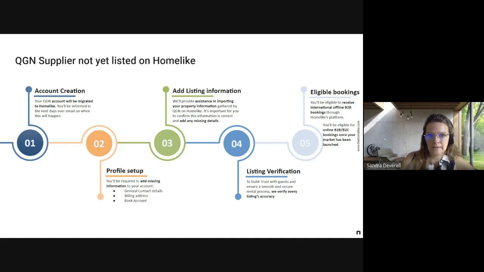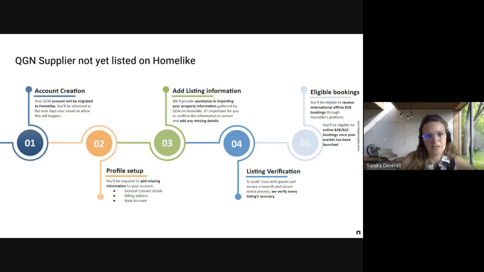Here we do assist, depending on the amounts you have to upload. There are automated ways of supporting you so that the workload is not so much, and we do what we can here. Maybe you are even integrated with a channel manager, and then we can retrieve the information through the channel manager in a convenient way, so you don't have to do a lot of manual work, but make sure you inquire with us how we can best support you here.